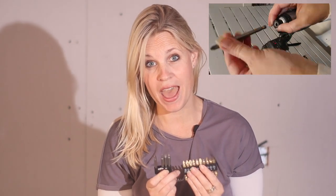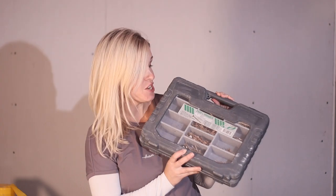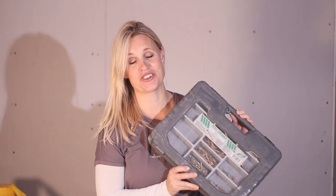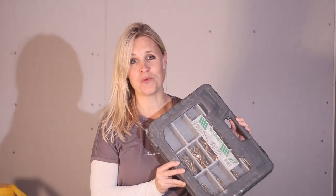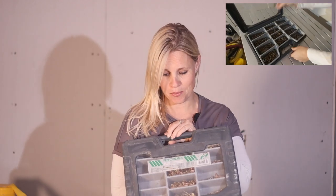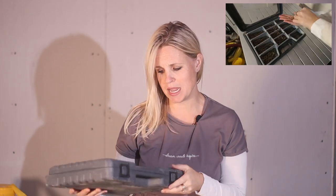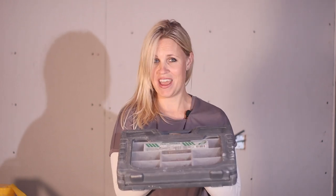A couple of little bit sets will really set you up well. These can be used with the impact driver or with your cordless drill, and the more you've got the better because otherwise you can spend all your time looking for them. One top tip though is that if there's more than one person working on your project, lock them away somewhere. One definite must-have is a big box of screws because I cannot tell you how much time you can lose searching for the right screw. We just kept buying more and more screws, so in the end we bought a nice big box. You want to have as many varieties as possible, and it's really nice to have a box that closes nicely, that you can store and stack away, and it's big enough that you'll find it easily.